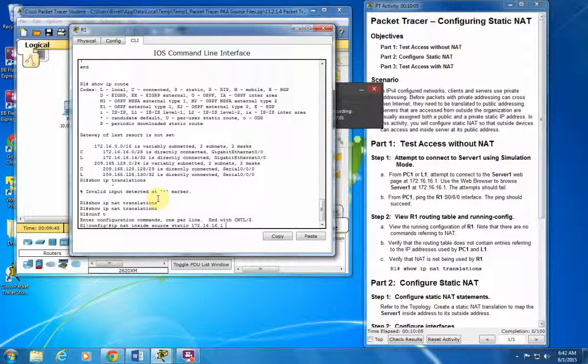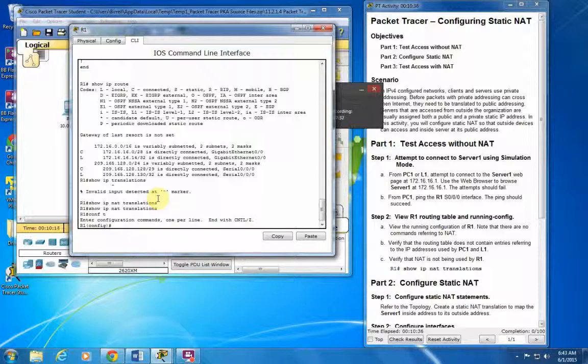Then we have 64.100.50.1, probably need a couple of periods there. Oh, come on, you kidding me?